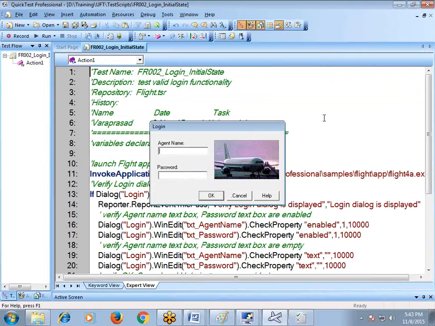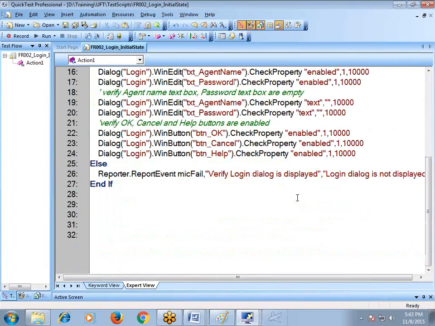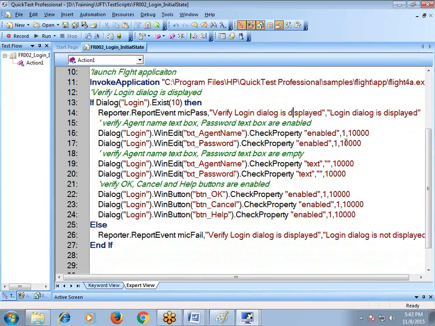Now let me run with some failed status. I will make something fail. For example, I will make it 0. I am giving my expected value as 0. Or for example, not here. I will give it here for the OK button value. I will give 0. I am expecting initially the OK button should be disabled. That is my requirement.